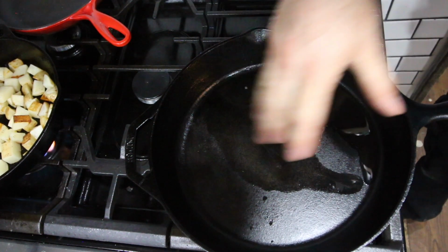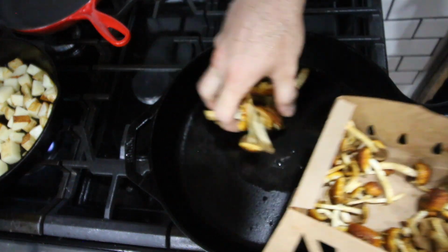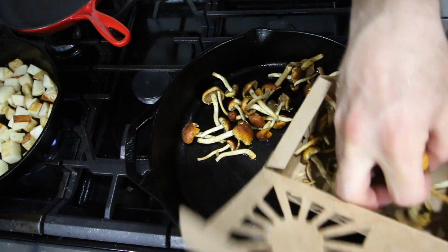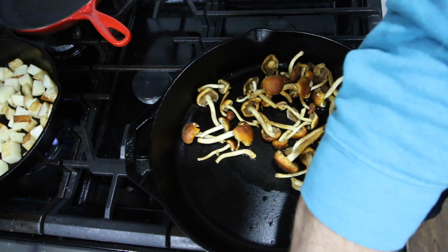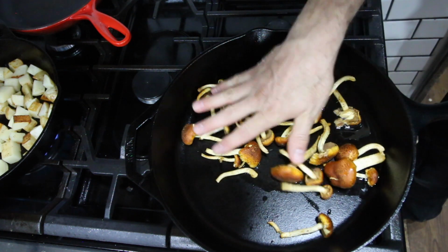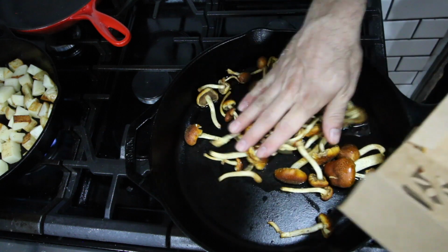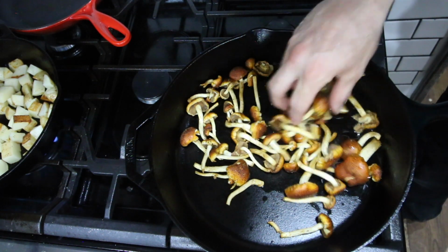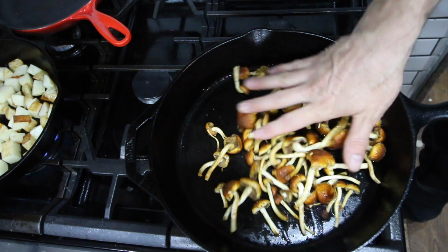Okay, I got my pan going here. I got a little oil in there. I'm going to toss these in and stir them, add a little bit of salt just to draw out some moisture, and kind of do the same thing I did with the other mushies. Cook them in their own liquid for a few minutes before I add any other seasonings and flavors. And maybe we'll give one a taste before we add anything else. Look at these beautiful things. A little bit of oil in the pan.